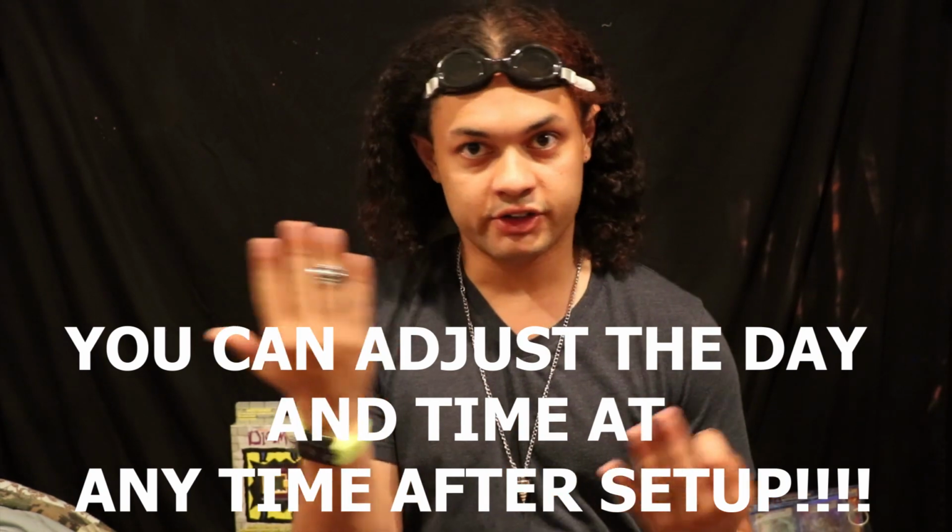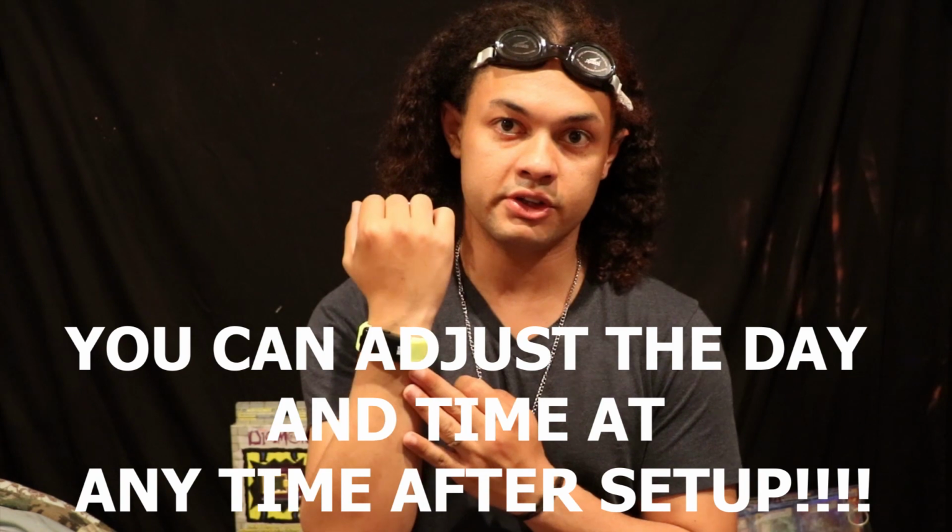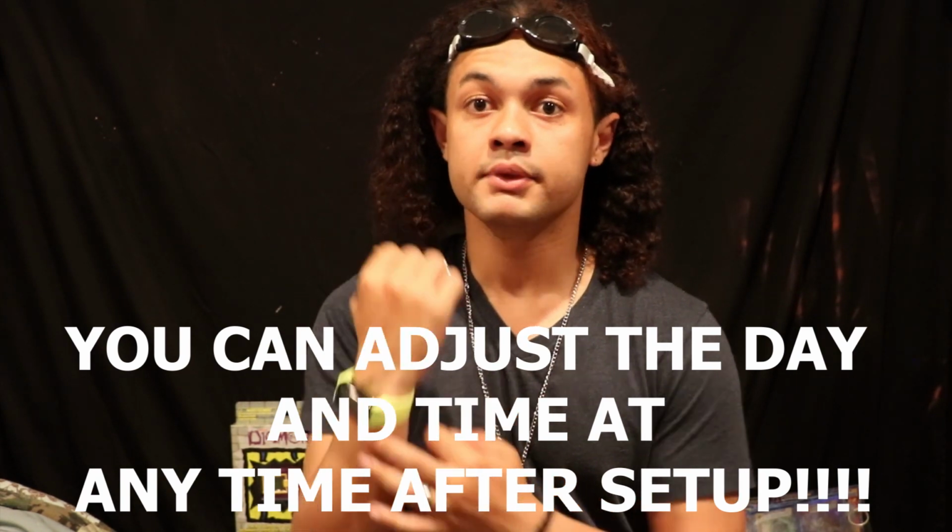So the very first thing you need to do once you turn on your Vital Bracelet for the first time is to set the time and the date. That's going to be the very first option you get to do. Don't worry about making mistakes. It'll even confirm whether or not that's the date you want or not. It took me a moment to figure out the differences between the select and the cancel button.